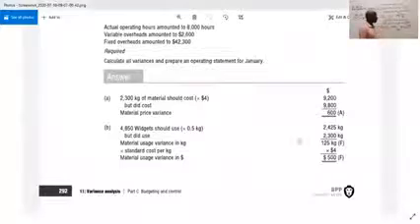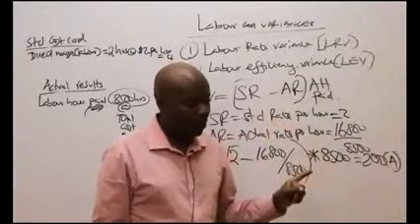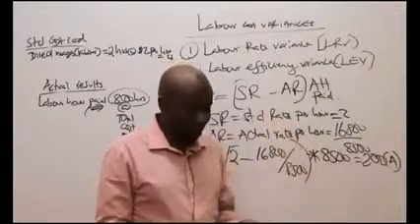Okay, so somebody give me the answer here for labor rate variance. You said it's 200, yeah? 200 adverse. So 200 adverse. Adverse, why? Because they got a negative rate variance. A negative rate variance means bad. But remember what we said in our earlier class. You can't say minus 200A. Once you talk of A, what will A take care of here, somebody? A will take care of the negative.